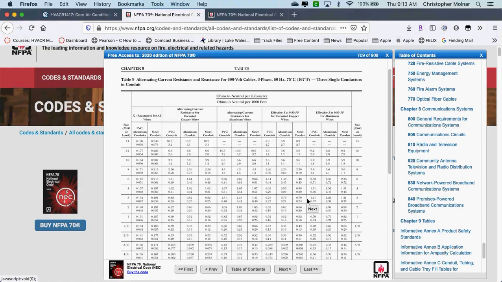You guys don't use the codes enough to really want to invest in the $400 or $500 it costs to get all the code books right in front of you. They get updated pretty frequently. We're looking at NEC 2020 today, okay, because it is the current version of the National Electrical Code, but states are still on NFPA 70 2017, 2013. So the states sometimes lag behind.